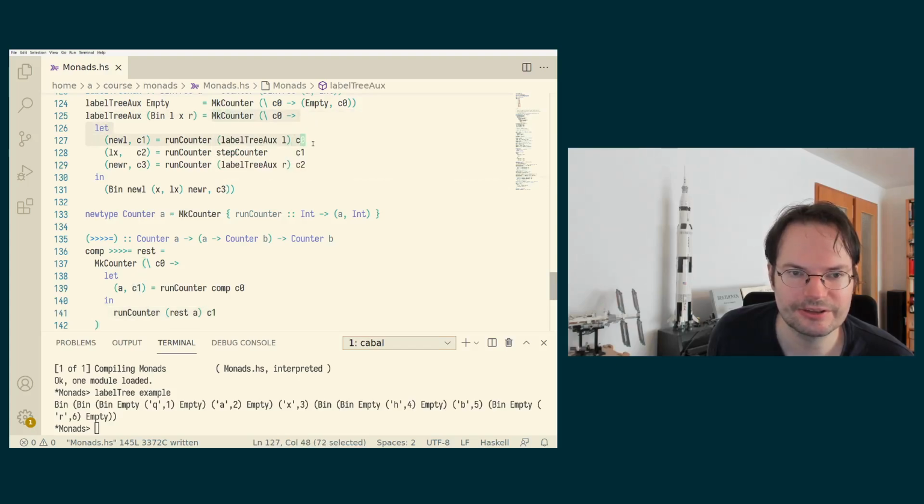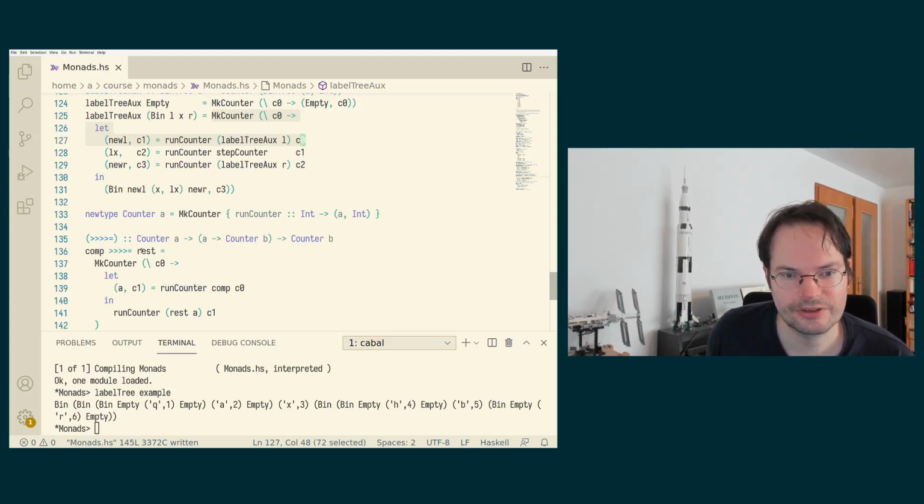Up until here, effectively. And then we should be able to rewrite the rest of this function so that we can still replace this first part of the code with one application of bind, and then have the rest in a particular form. And then perhaps we can do it again.